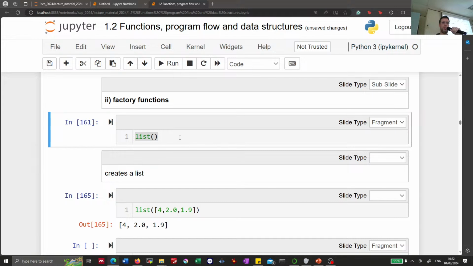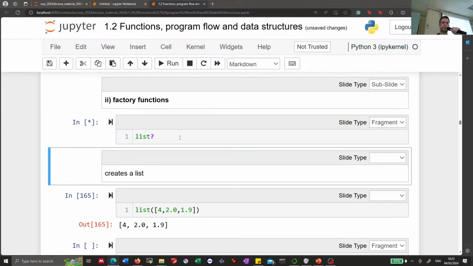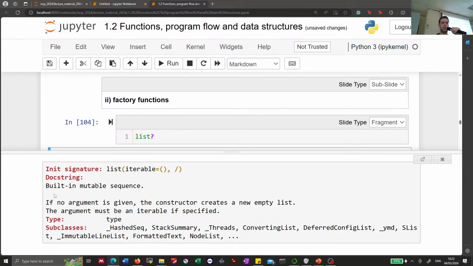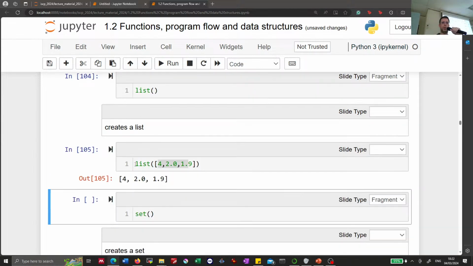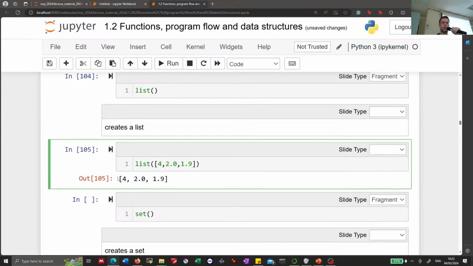Let's see, can we put a magic symbol on this one? Yes. If no argument is given, it shows what's in the list. One property of the list is that it's indicated by square brackets. Previously, I highlighted round brackets.